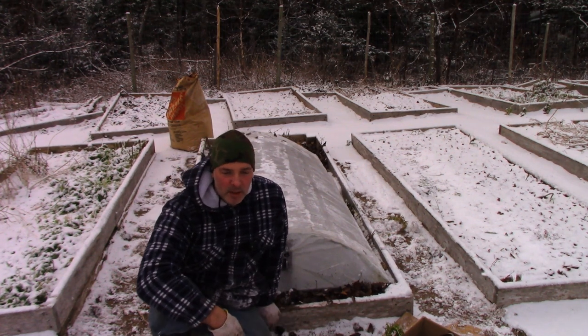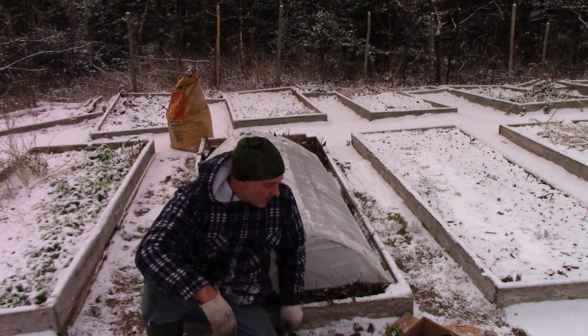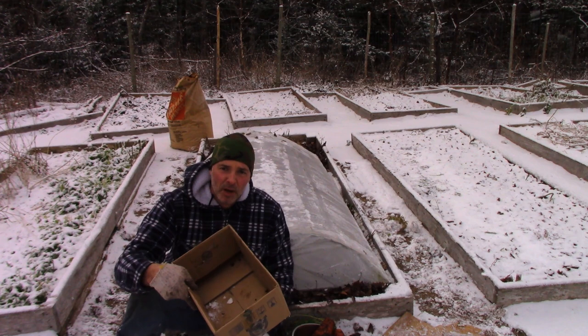So yeah, sure, you can bring your good broom in from indoors, but I just have an old nasty one I keep out in the garden all winter long because I have a couple beds I keep like this. The other trick, and I use this in my garage, is keeping the carrots in a cardboard box.